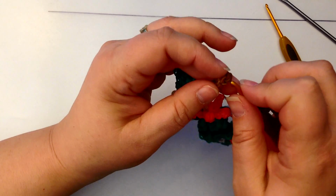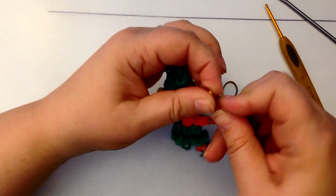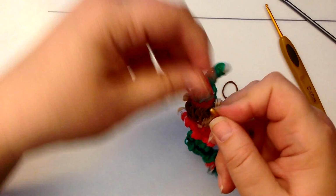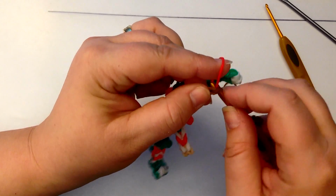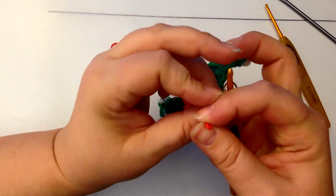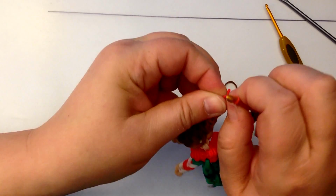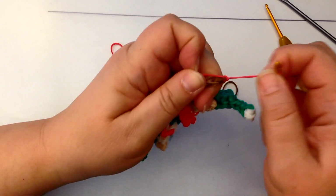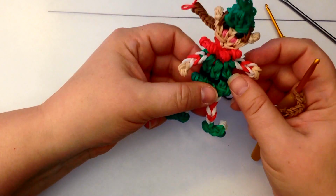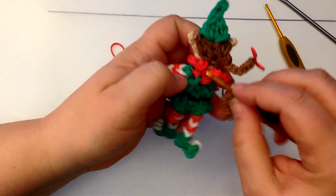Now you're going to go through the end cap, and you can go one above the end cap if you choose, it's up to you really. Take a red band, pull it through, hold on to one side on your hook, and with the other side twist it around it, poke it through and tie a knot, just like that. Okay, we're going to do the same on the other side.